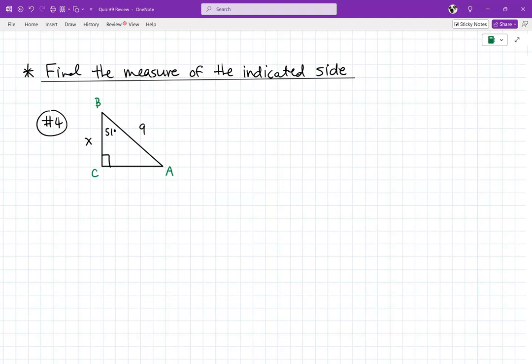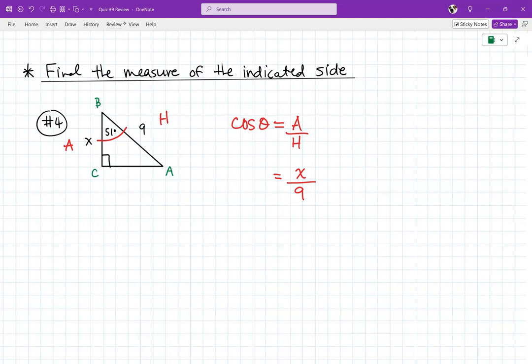So I have triangle ABC. It is a right triangle. I have a value of 9 and x. I could care less about side AC. It doesn't say anything there, but I don't need it, okay? Let me highlight the angle here by using an arc. All right, what's my hypotenuse? 9. So that makes x what? Adjacent, right? I don't need to know what the AC side is. There's nothing there, so who cares? What deals with A and H? Cosine. So cosine of theta is equal to A over H. That means that cosine of theta is x over, oh, I'm sorry.